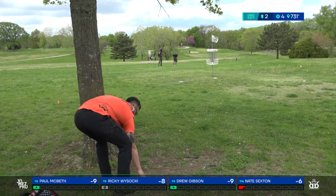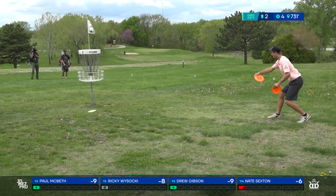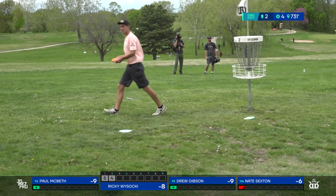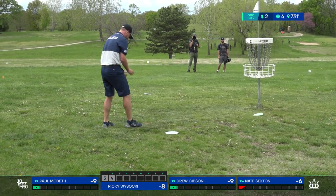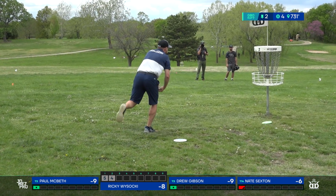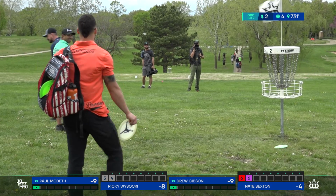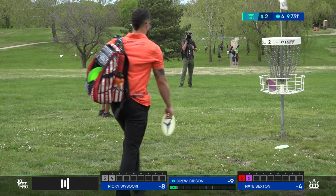Gibson with the best look at birdie. He has no desire to take birdie with the set one. I guess he probably has a desire, but not willing to take the risk into that header. I bet if he had both earbuds in, he would have ran it. Yeah, probably so, man. Good point. But he's going to take a par, and that's going to gain a couple strokes on Nate here. Fortunately. Ooh. That's going to be a double for Sexton. Really tough hole, especially when you start finding out of bounds out here. The strokes just add up so quickly.